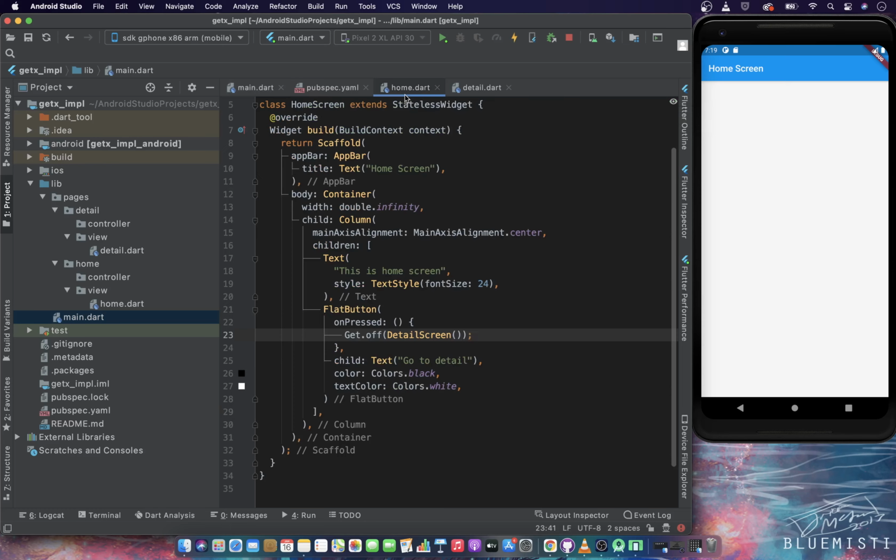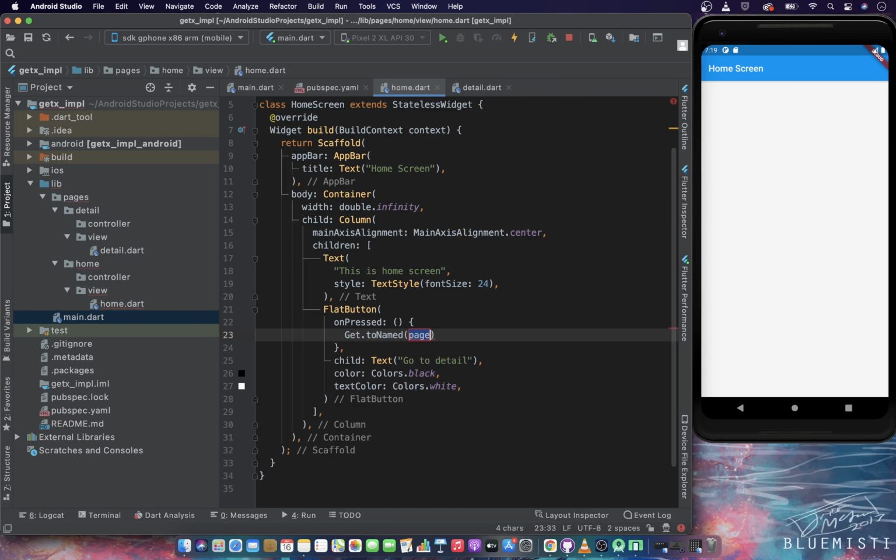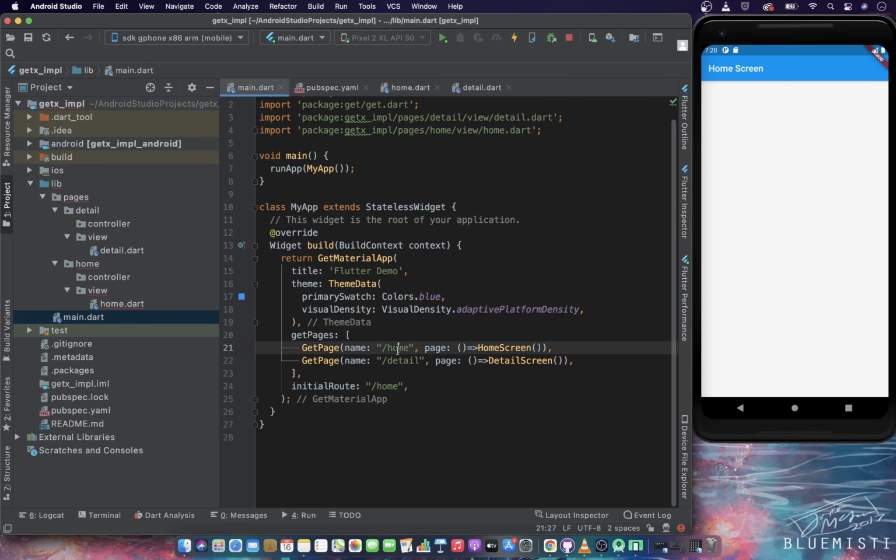And for navigating, we can now use Get.toNamed. Rather than specifying the widget here, we can specify the name of the screen that we have associated here. So for going to the detail screen, we have to write this.